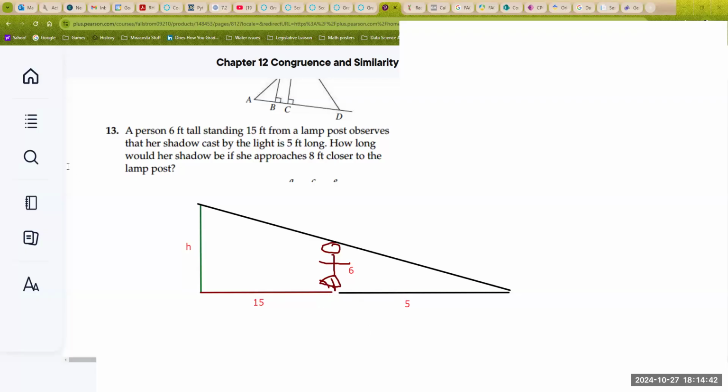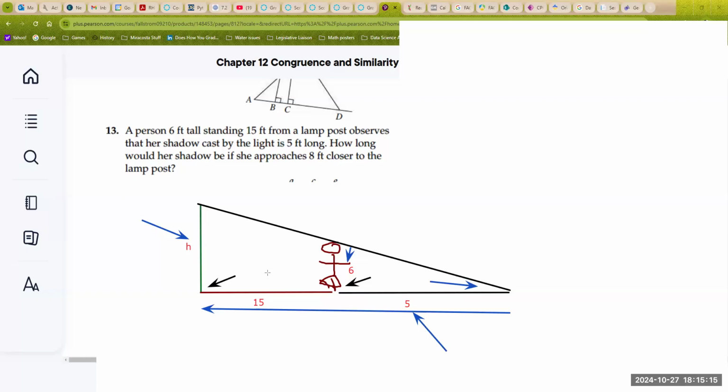So what does that mean? Well, you can create similar triangles. You have two triangles here. Notice they each have a 90-degree angle right there, and they each have this other angle right over here that they share. So angle similarity. You can also say, I know that 5 is to the whole length, 5 is to 20 as 6 is to h. So set up those corresponding pieces, and that allows you to solve for h.